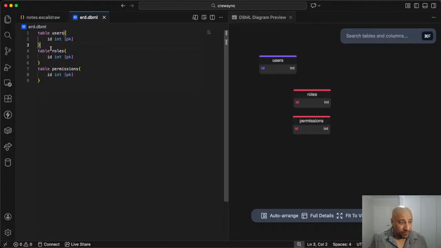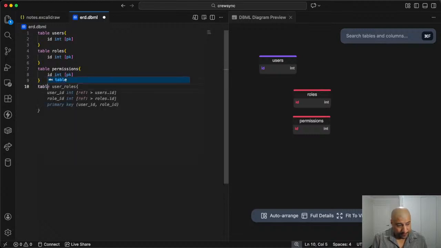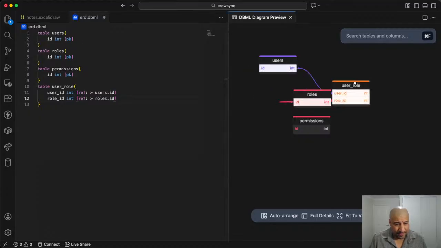So what I will be doing instead is I would just specify, say for example, user role. I'm thinking maybe it's better to do it this way.